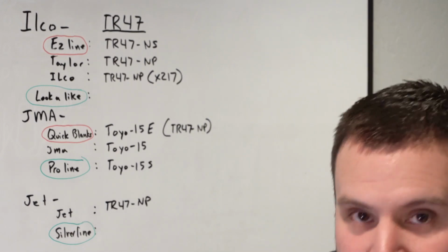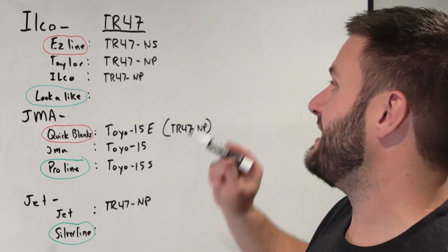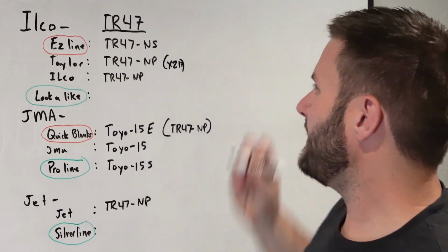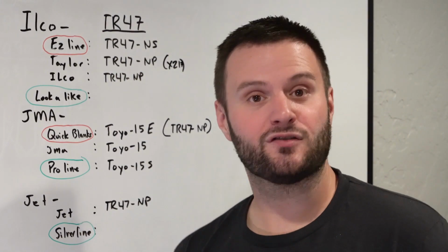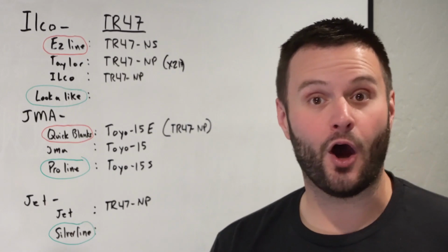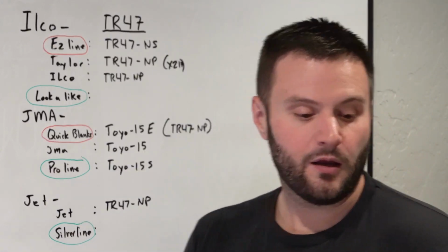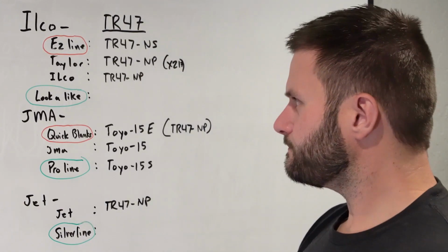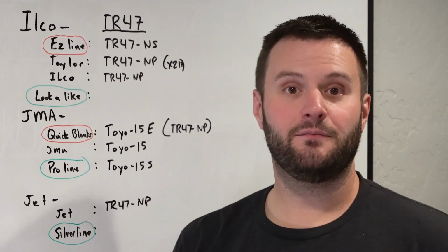Now, I actually wrote these parentheses wrong up here. A lot of times we'll know this key as the X217, and that's the Taylor number, the X217. That goes all the way back from when Ilco purchased Taylor many years ago, and that's where that Taylor line, that X217, is coming from. Ilco will have it listed in the book kind of both ways. And then further down here, you can see the Ilco TR-47-NP.